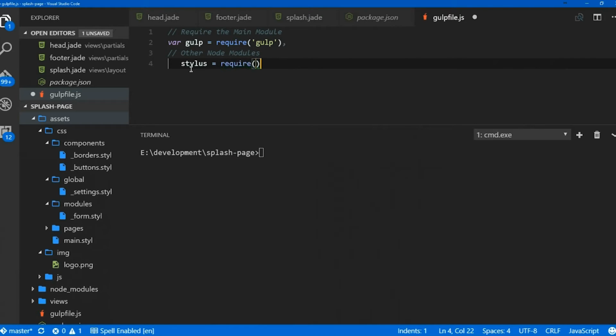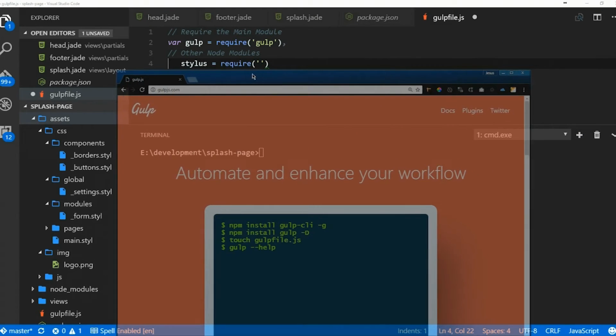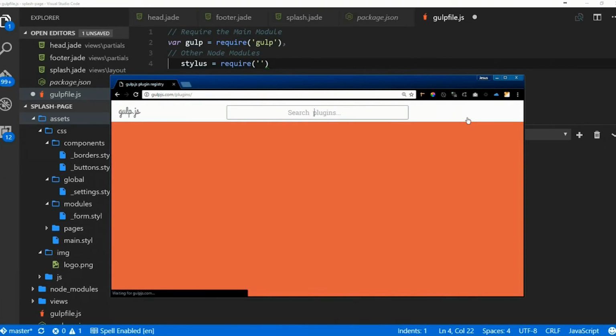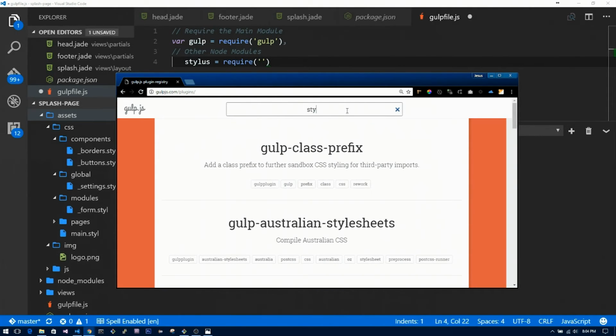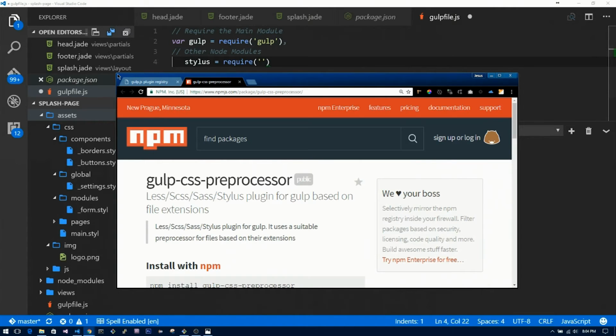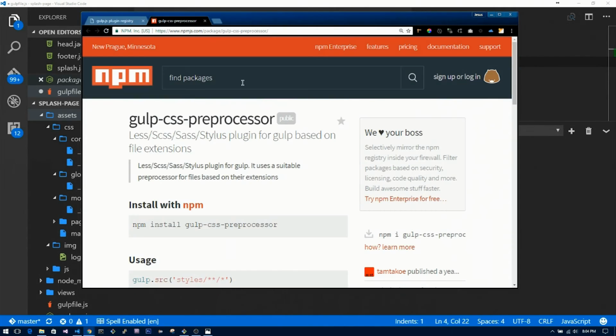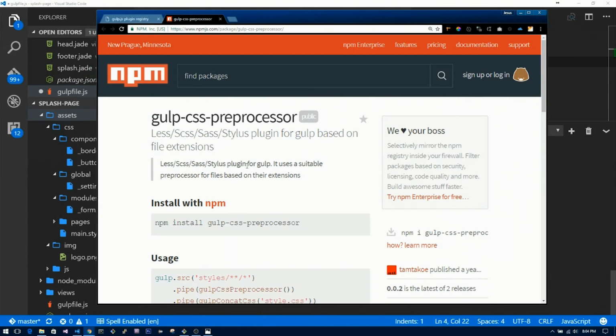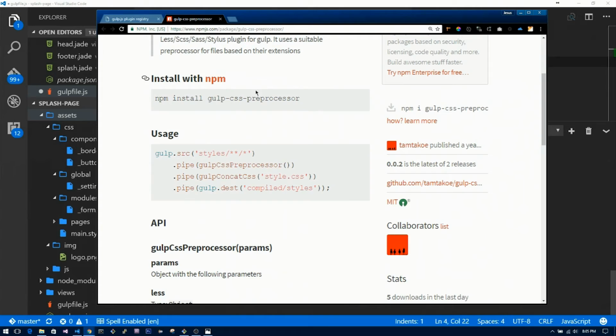Before we require it, we have to figure out what our node module's name is. To do that, I'll go into gulpjs.com, click on plugins, and within their search I'll type in stylus, and I can see here the Gulp CSS preprocessor, which is the right one that we're going to use.